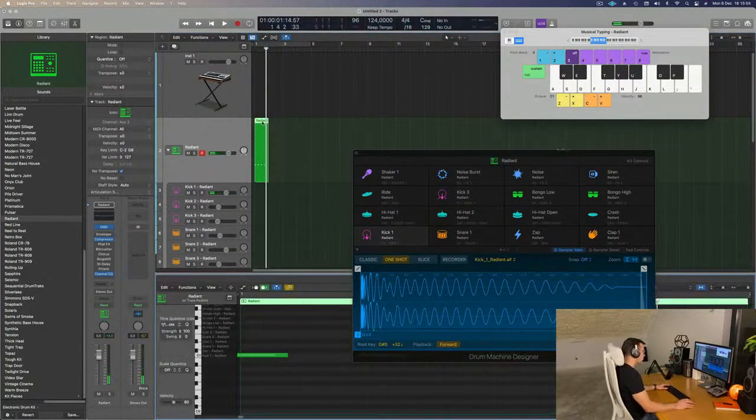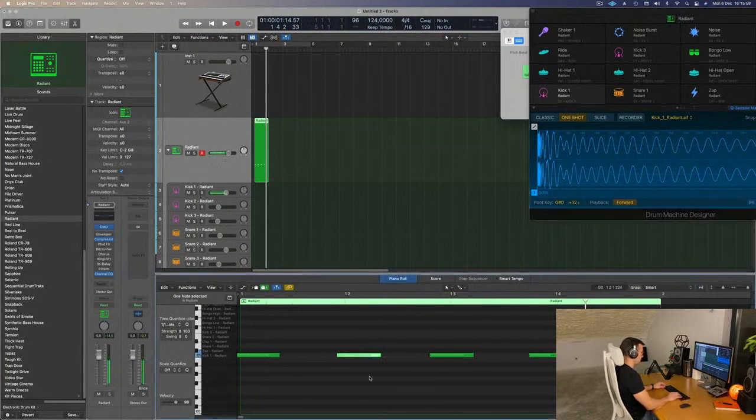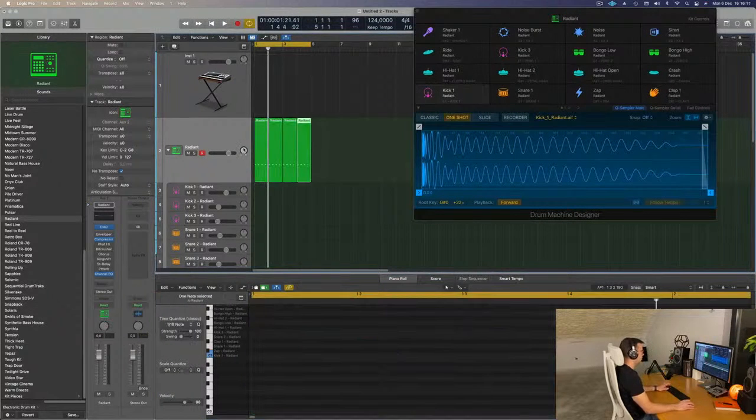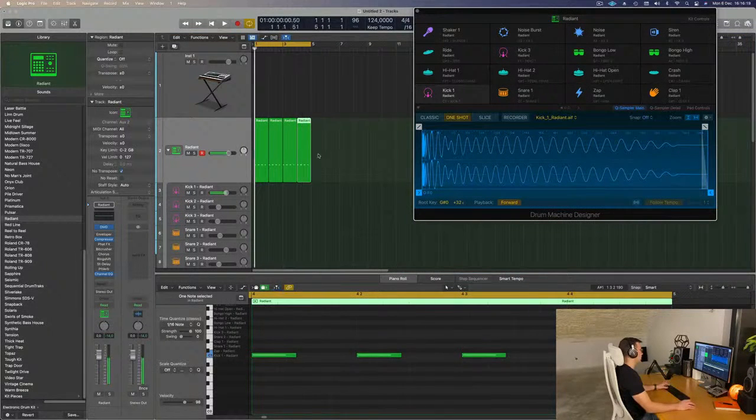So I know that a lot of people use a lot of samples and stuff. I mean, it's a little bit the same using a drum machine like this, Drum Machine Designer in Logic, and it's triggering samples. So of course the sample is here, we're triggering it. I'm going to make a loop out of it. So see the sample is here, it's getting triggered. If I wanted to, I could go and edit it and work on it quite simply.